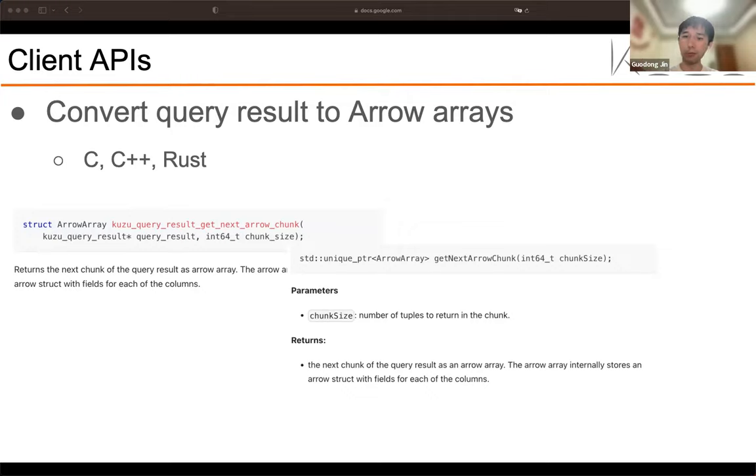So we have started on writing our own CSV reader, also taking reference from DuckDB, and it will be the same for Parquet later. We don't want to add that extra dependency when we're going to remove Arrow, because that requires that we depend on the Arrow library. That's my understanding.